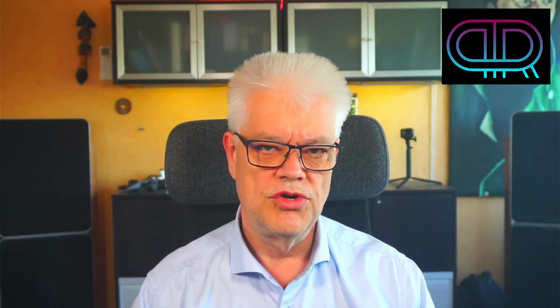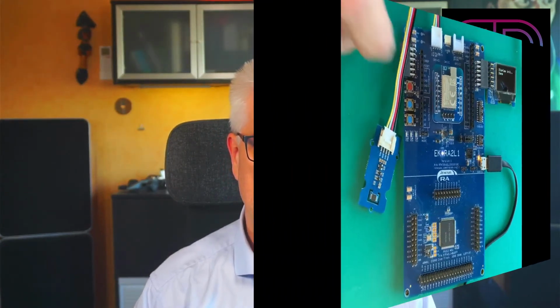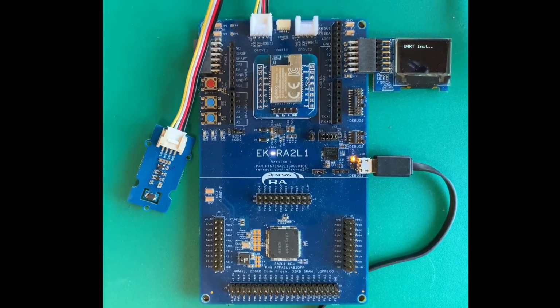After connecting the module to my Renesas board and making the project setup, I didn't get anything out from the module. My initial thoughts were that I killed the module with my hot air, or perhaps I got a bad connection on some solder joints. But after ruling out these errors, I found the issue. I mixed up the TX and RX. So back to the lab, I made some fixes, and now it works just fine.